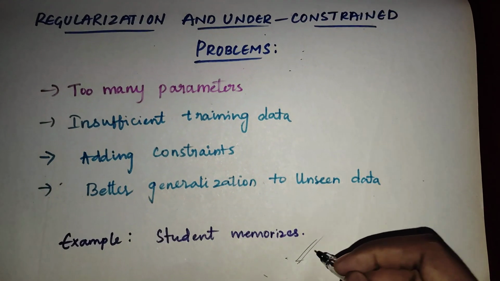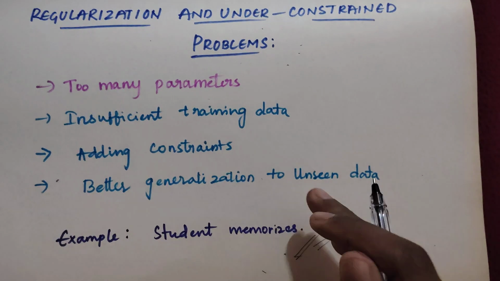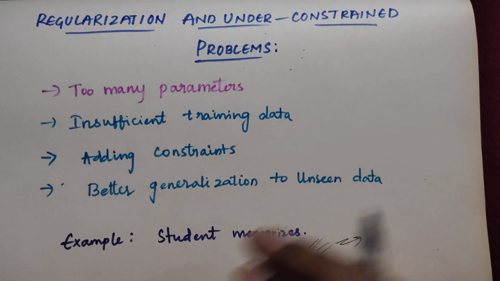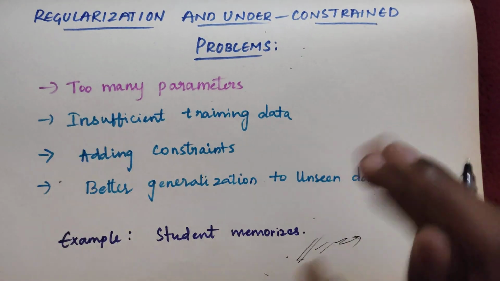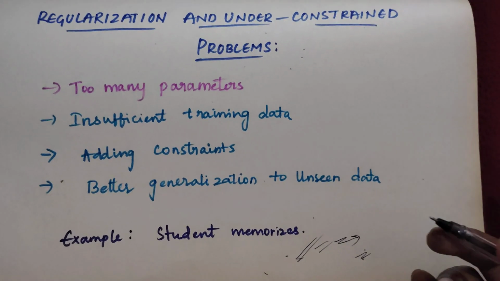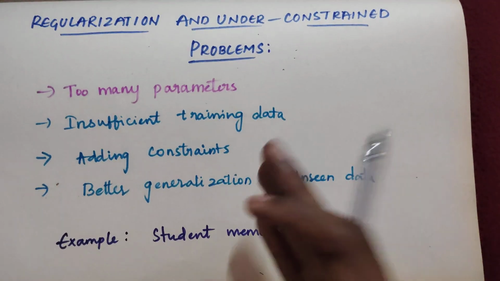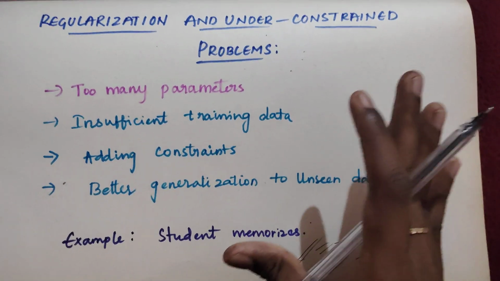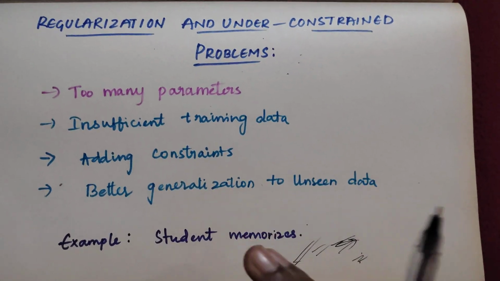Now imagine there is a student who is preparing for an exam by memorizing some answers. Instead of understanding the concepts, he's just memorized and he's gone to the exam. Now if the exam questions change slightly, the student is going to struggle because he doesn't know the answers, right? In the same way, regularization also ensures that whatever model it is preparing, it understands the patterns rather than memorizing the data.